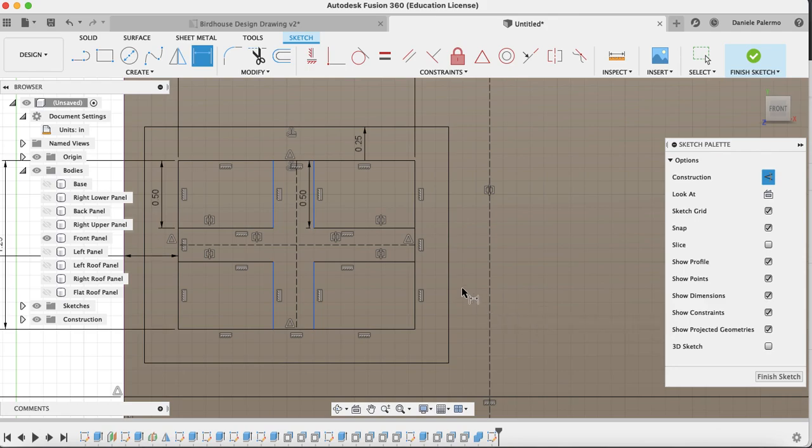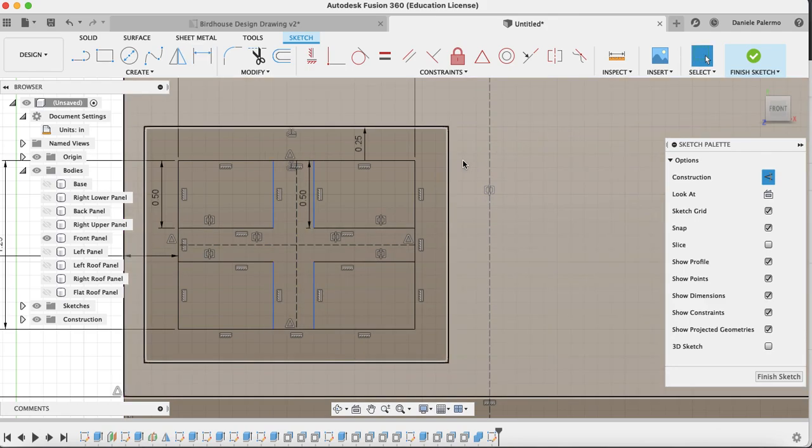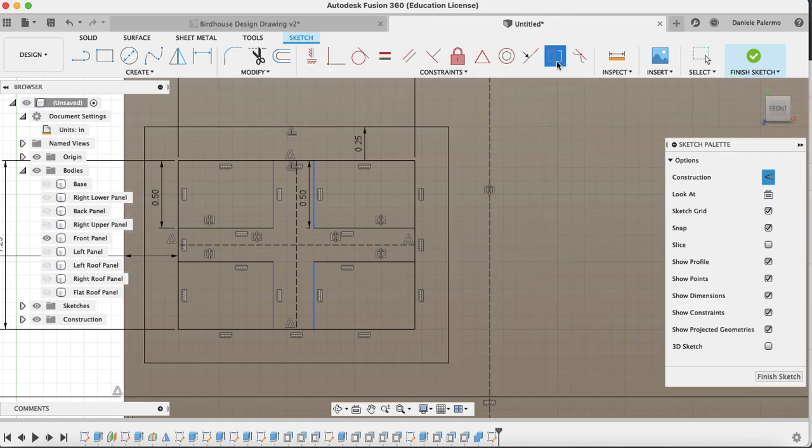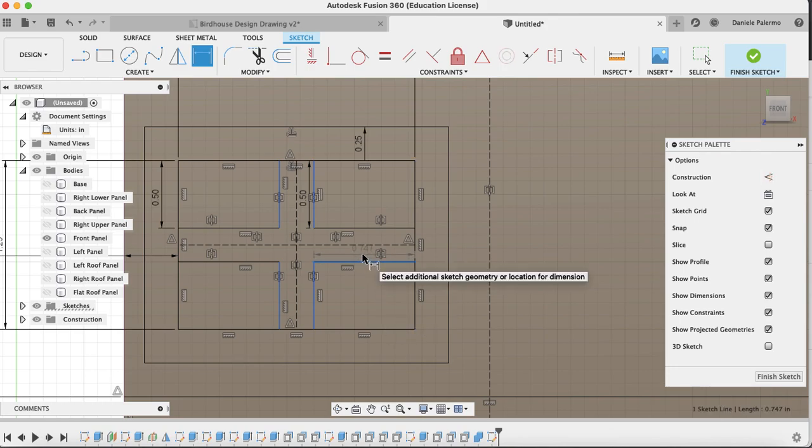Okay. Now let's also do symmetry across this way. So again, hit escape on your keyboard and choose the symmetry button for this line, and this line. And this line, and that line. Okay, and now it's still blue because we've got to give it a dimension. So we've got to give how far out to make that line. So hit D on your keyboard and select this dimension here. That's at 0.747.